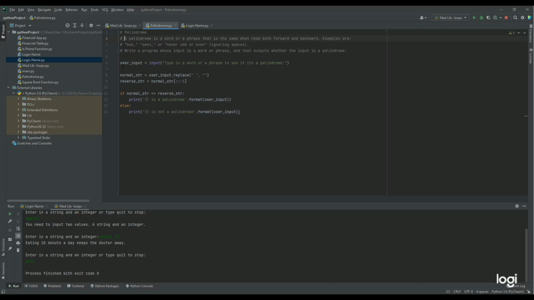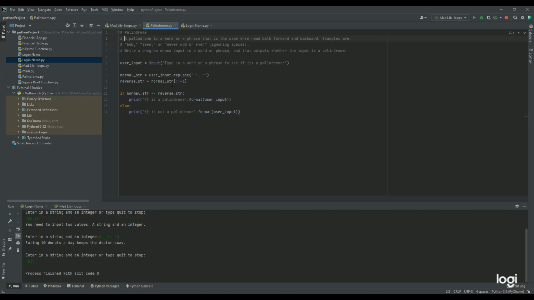So I started this again with accepting user input and type in a word or phrase to see if it is a palindrome. I went ahead and created a variable that receives the user input but without spaces, so joining it all together. And then I typed in another variable that reverses the user input without spaces, which is this right here.